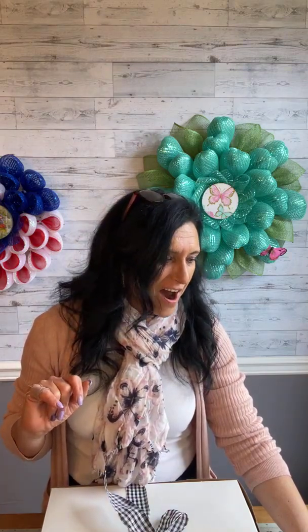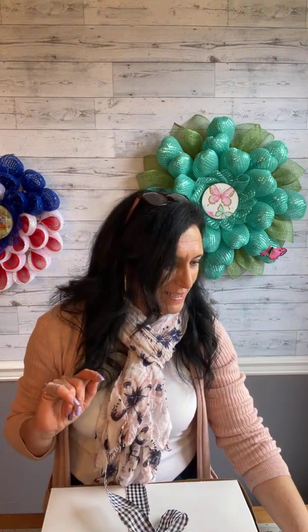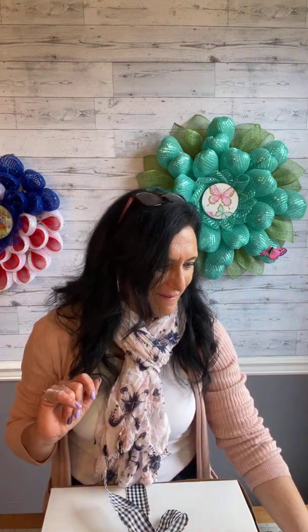Okay. So, today's fun project. You see two of them behind me. I am having just so much fun with decoupage centers, you know? You need to have a center. Without a center, you don't have a good wreath, right? So I really have been having a lot of fun making them. I could promise you one thing. There's always going to be napkins in my house. That I can promise you.